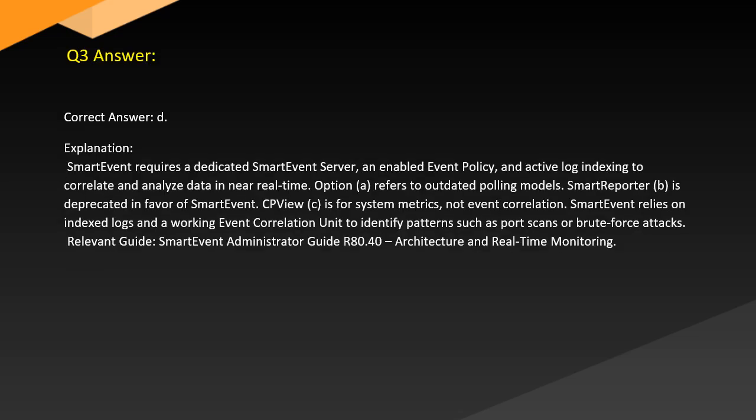Answer. Correct answer D. Explanation: SmartEvent requires a dedicated SmartEvent server, an enabled event policy, and active log indexing to correlate and analyze data in near real time. Option A refers to outdated polling models. SmartReporter, B, is deprecated in favor of SmartEvent. CPView, C, is for system metrics, not event correlation.